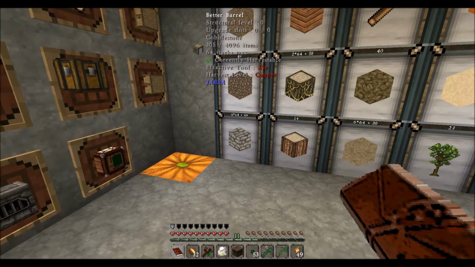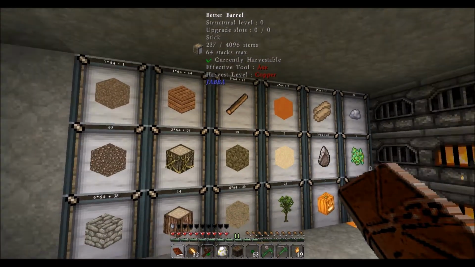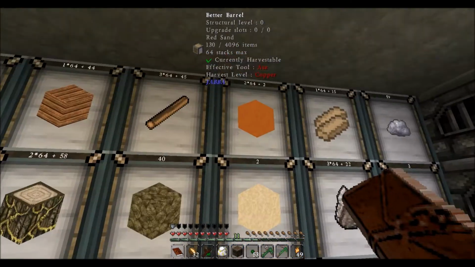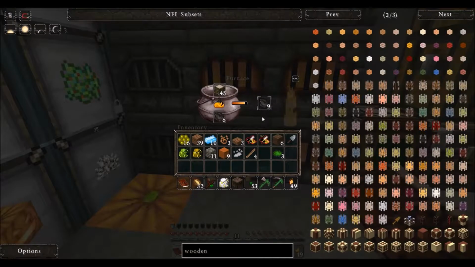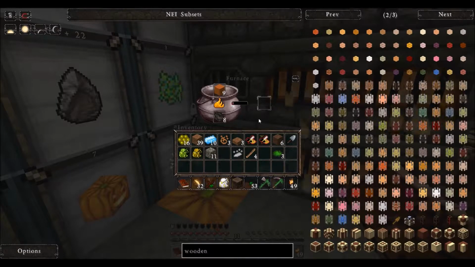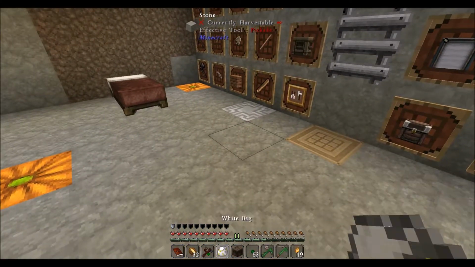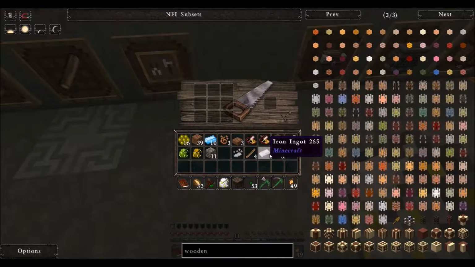Get some cobble. We don't have any glass though. I don't think we have any glass anyway. Let's grab some more of that. Put that in there. Let that cook. And I do have some more iron. So I believe we can go ahead and make... Oh, nope. I need this. With that, to make a lever, put the lever in the middle, all sides with cobblestone. That makes us a piston.